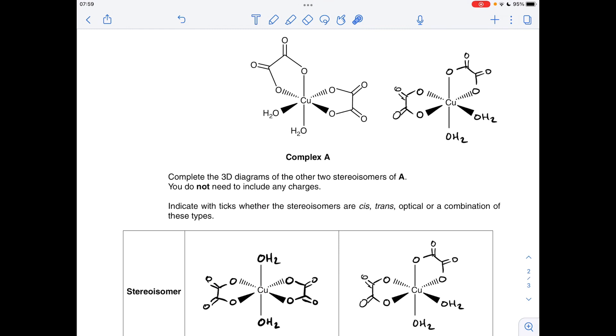So moving on to the other one, so I've just copied the octahedral structure up here so you can see them side by side. So this is still cis, so those water ligands are still 90 degrees apart, but this is just the mirror image of that. And this mirror image is not superimposable on that one, so if you try to put that on top of that, two of the bonds would actually be running in the opposite directions. So this is a non-superimposable mirror image of complex A, and so therefore, as well as being a cis-isomer, it's also optical.